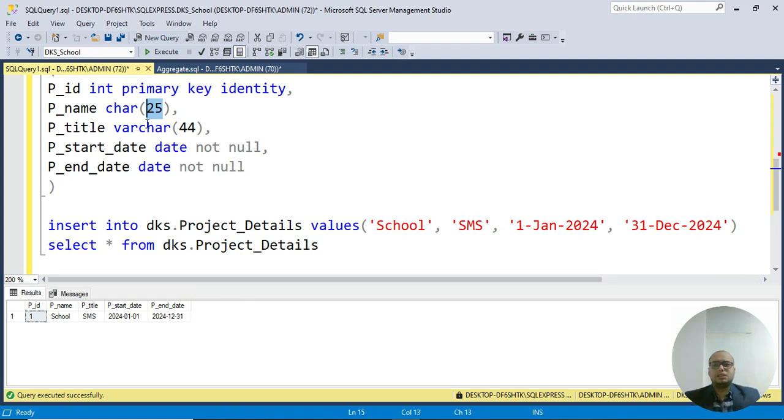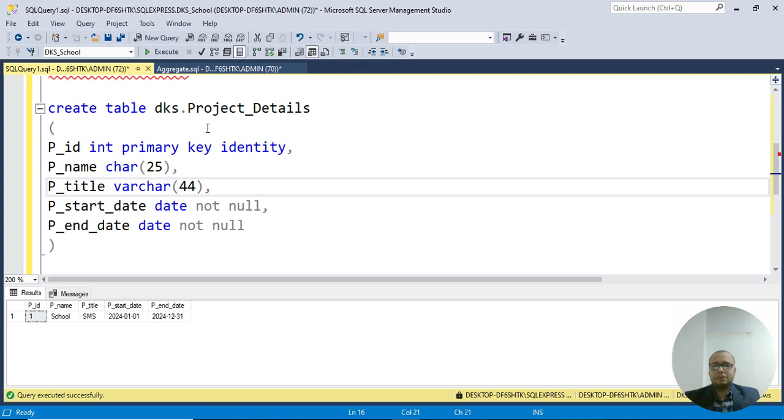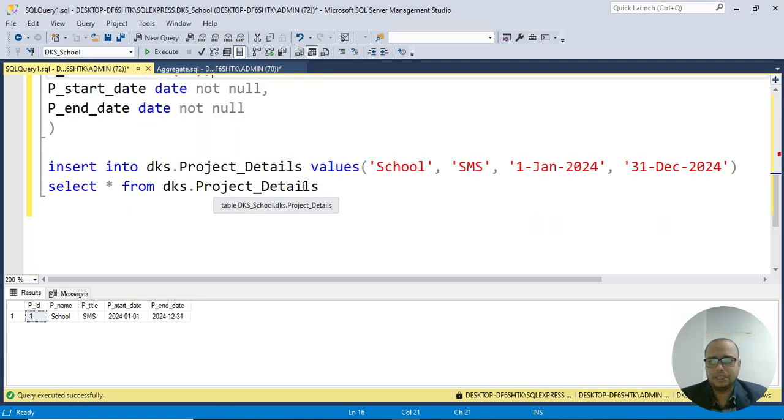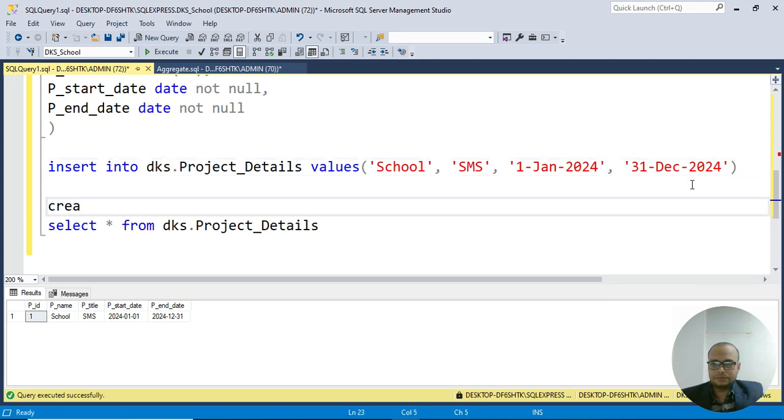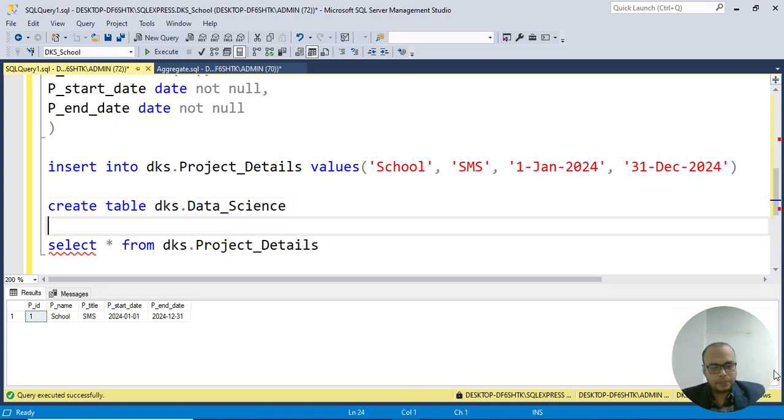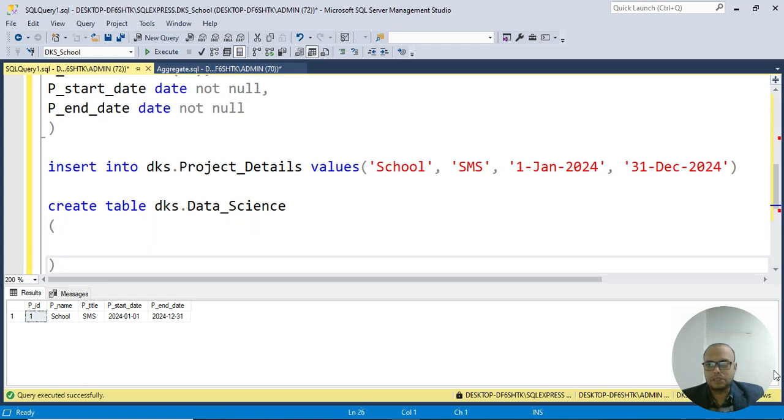Same way, using the schema name, you can create multiple tables. Suppose I can create another table here, CREATE TABLE dks dot, suppose I want to create here something like data science. In data science, what is a program?